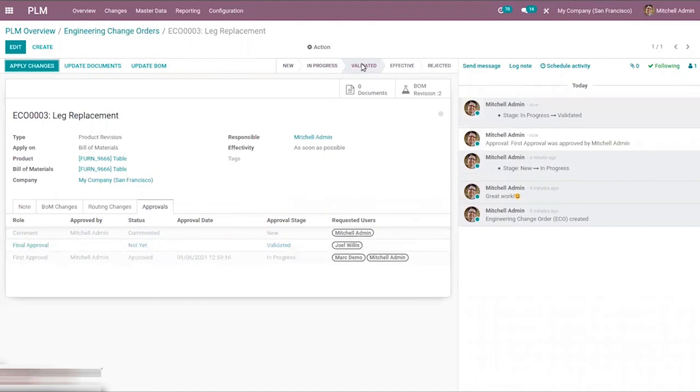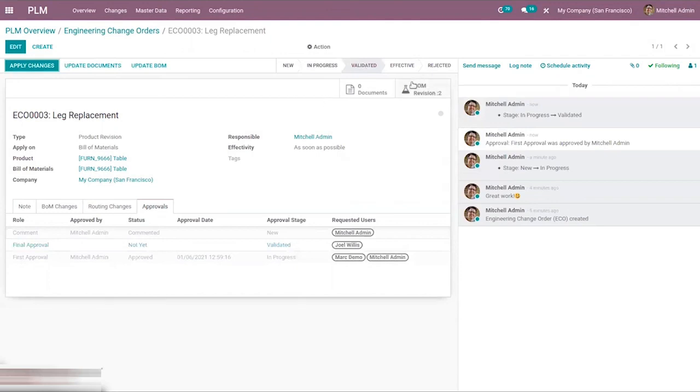So from here, you can see the previous one is approved, the next one needs final approval, and it is in the validated stage and needs to be approved by John Willis.